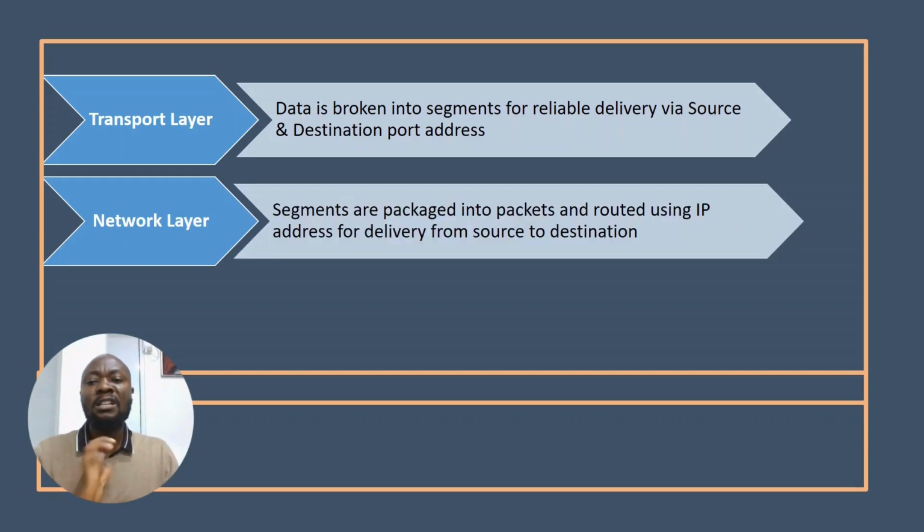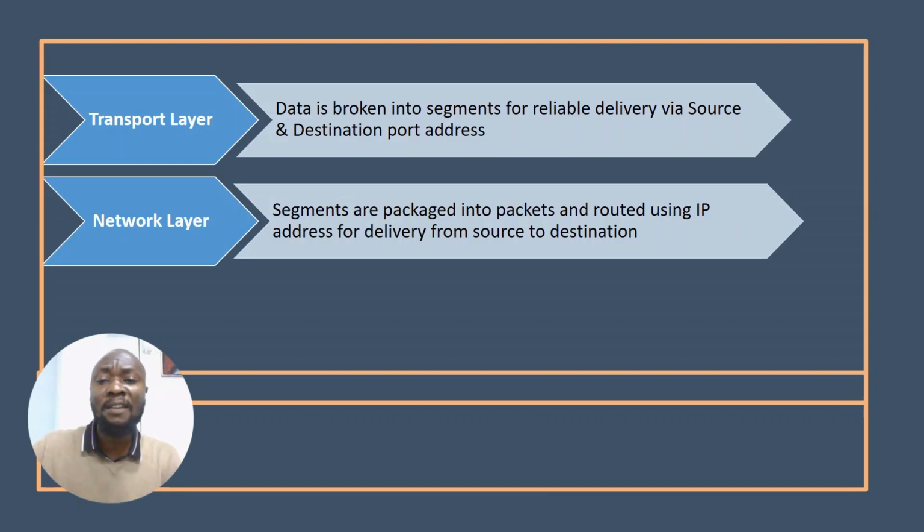So when data is being transported at the network layer, this data, which is segments in the transport layer, is now converted into packets and then sent to the destination. This is necessary when you are sending data to a different network over the internet, over a very wide area. The network layer is where routing happens. So data in the form of packets is being routed to the network where the data is being sent to.